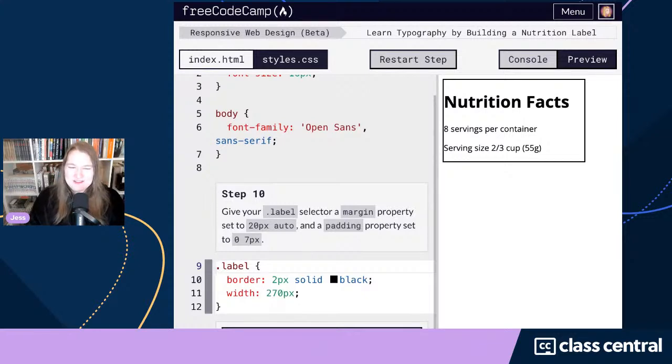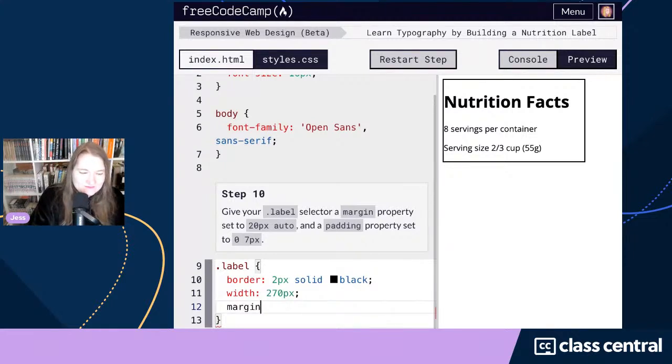What is the difference between margin and padding? They both give your elements space. Do you all remember where they give your elements space? We're going to set a margin and we're going to set padding. I'm killing some time to see if any of you will remind me. Killing time with this coffee, aren't I?